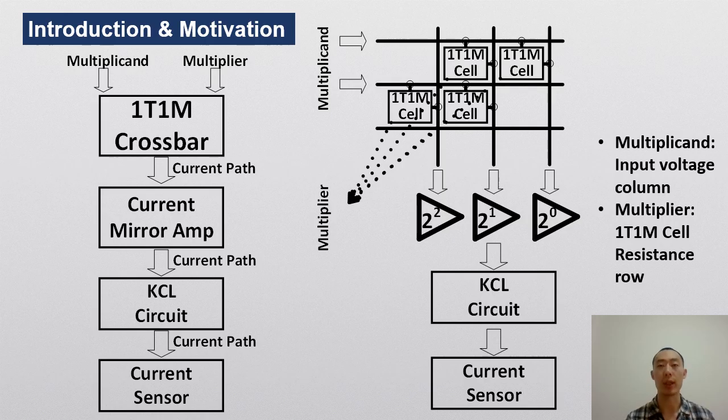our design is focusing on changing the carry propagation method. In addition, we merge the carry in the form of current by accumulate-multiplication operation. All the partial products' current are multiplied by respective binary digits. Then, the step is performed by current mirror amplifier.